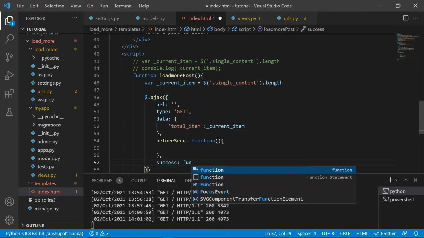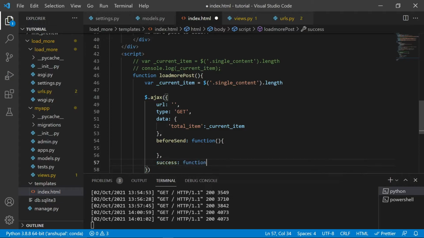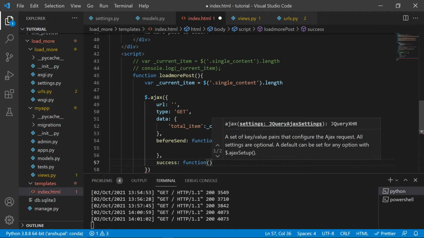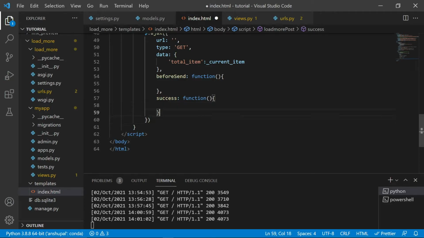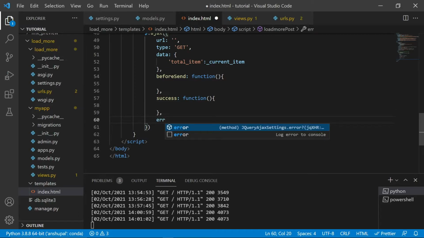By the way, these are basic jQuery functions, so if you don't know about them, you can watch my other videos about basic jQuery. I'll give the link to those videos in the description, so please check out those videos if you want to learn more. And we also need an error function.